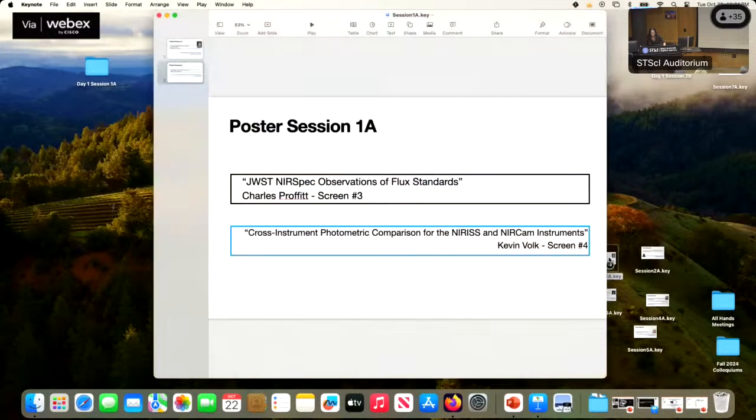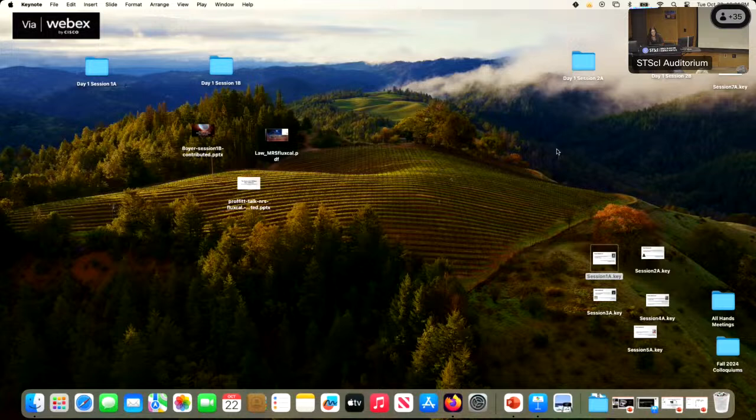And there are a bunch of different problems. But if we could do it, it would be a major advance because then everything would be on a consistent absolute calibration scale. So that's the discussion topic. And it's not supposed to be a speech. It's supposed to be a discussion. So what do people think?